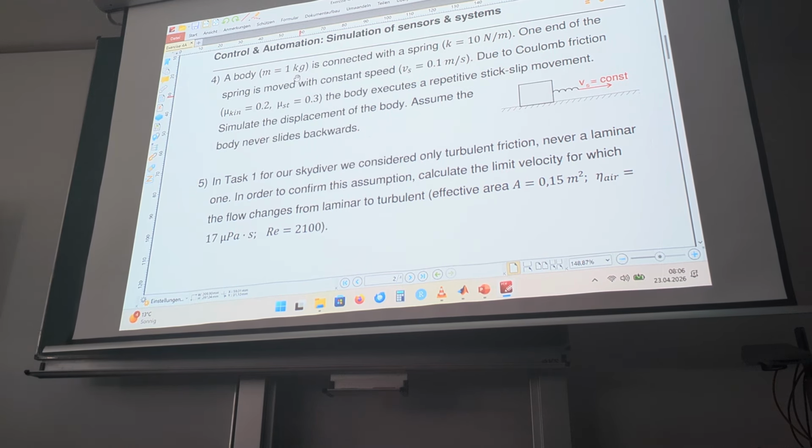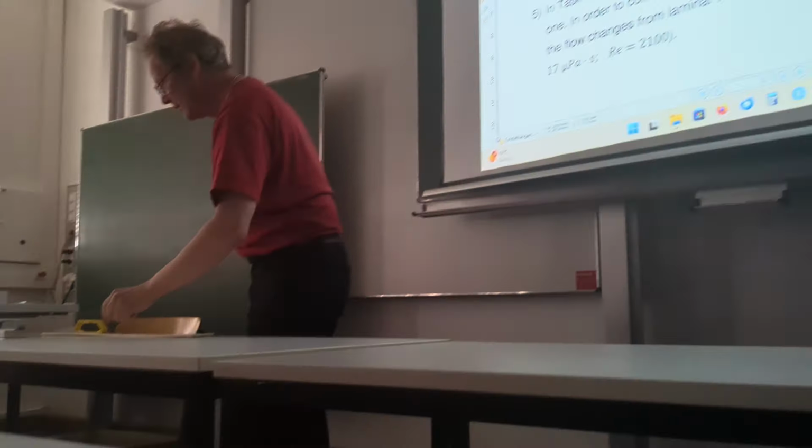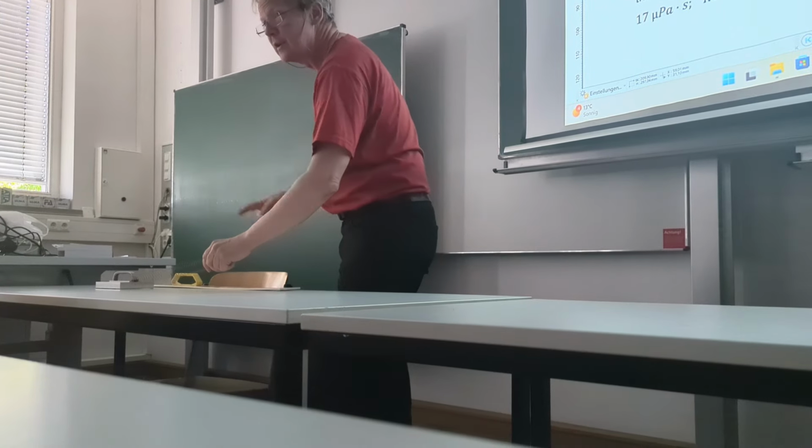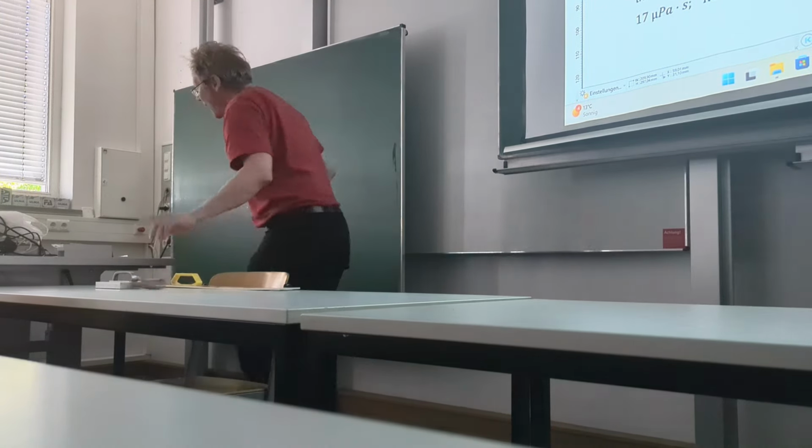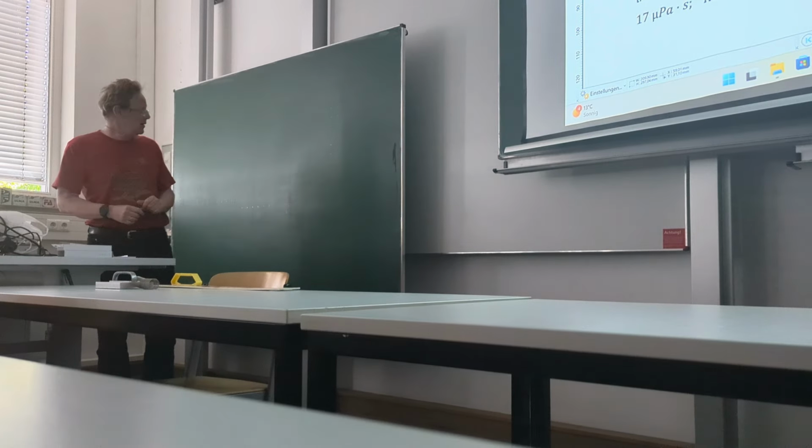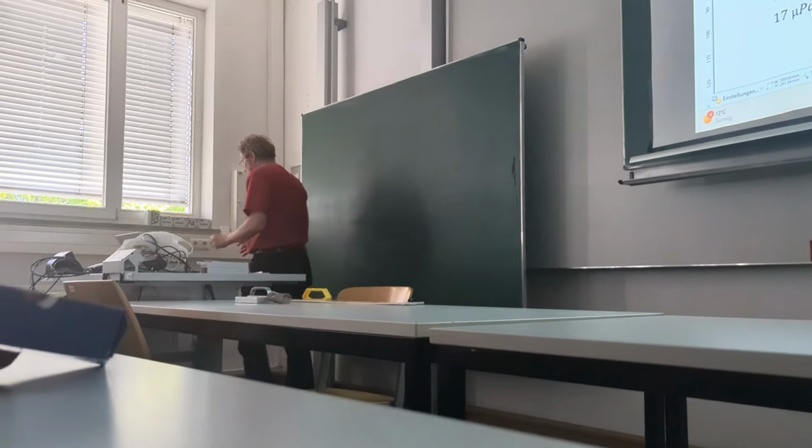So first of all, let us again demonstrate how this happens. We have here a block, we have a spring. I start applying the force. At first the block does not move, then it moves, but after some time it should stop again, and then it will move again, and so on. So it's a repetitive movement, and let's think about the conditions.